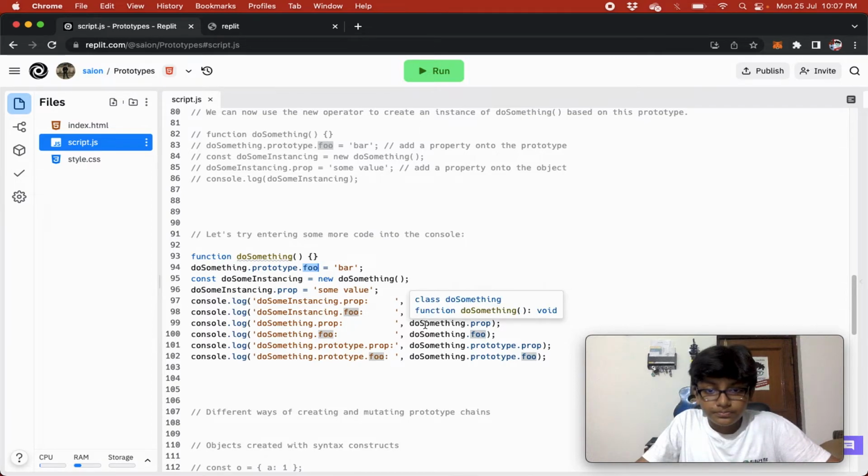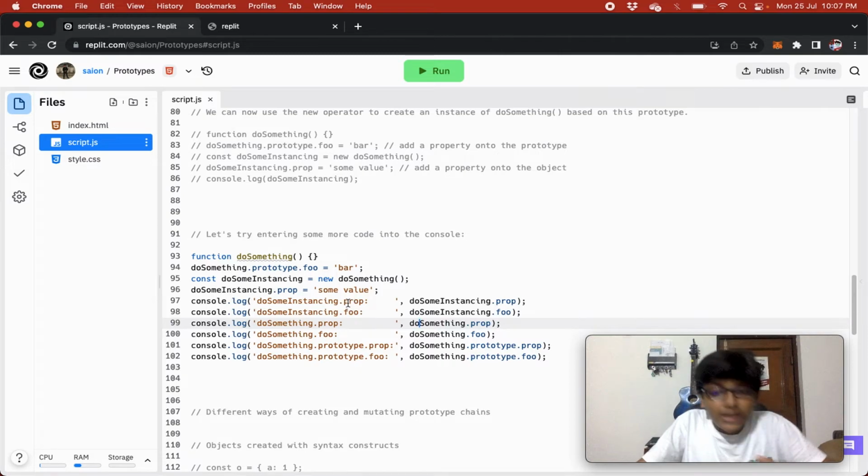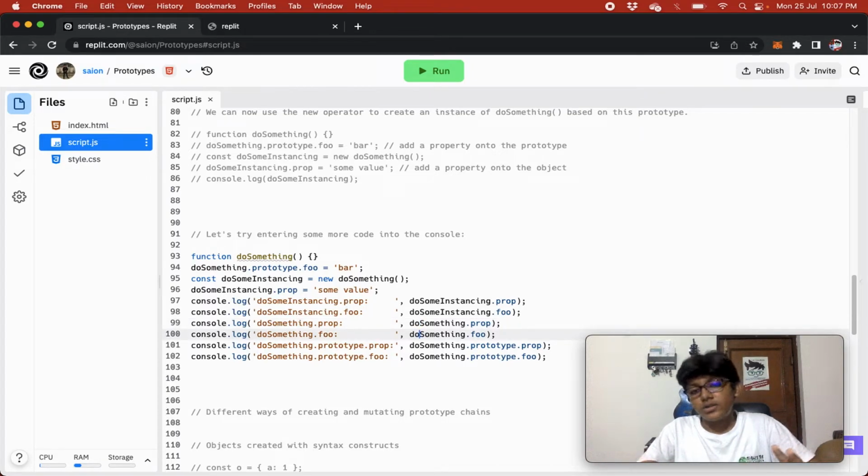Pretty cool. Then doSomething.prop, that is nothing, right? doSomething.foo. So now this could have two results, undefined or bar. So now this will give us, guys, undefined. Why?